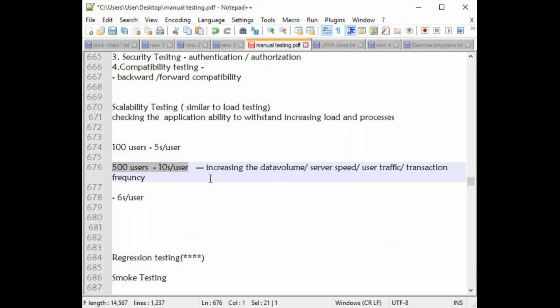Instead of buying a new laptop, I'm changing the RAM, the hard disk, and so on. Instead of decreasing the user load, I'm focusing on how to decrease the response time by changing the server speed, user traffic, transaction frequency, and so on. Am I clear?